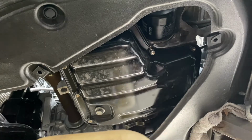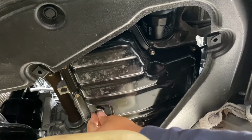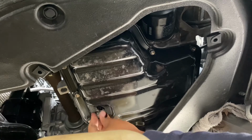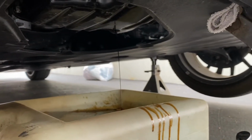Alright. Damn, they tighten it at the dealership very tight. It's not supposed to be that tight. You know, it would help if I had a rag ready, but I don't. There we go. Not too bad. It's almost done draining, so that's good.